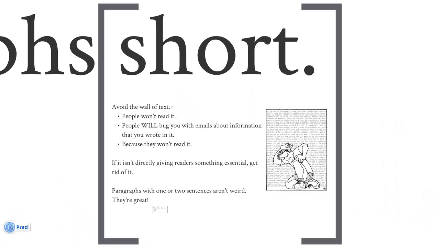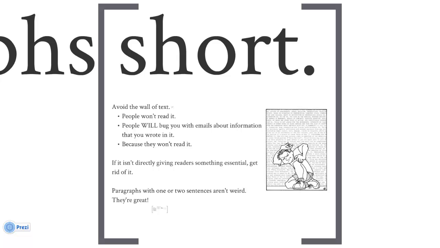People won't read that wall of text, and they will bug you with emails or calls to get information that's already up on the site. If your content isn't directly giving readers something they absolutely need, get rid of it. The content that does need to be up there needs to be concise. Paragraphs with 1 or 2 sentences aren't weird, they're great.